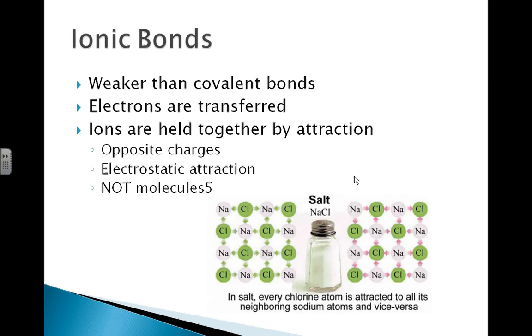For example, salt is an ionic solid, consisting of many ionic bonds in between the ions. The sodium ions are positively charged. The chloride ions are negatively charged. And so they are attracted to each other. And these series of attractions are what will hold something like a salt crystal or any ionic solid together.